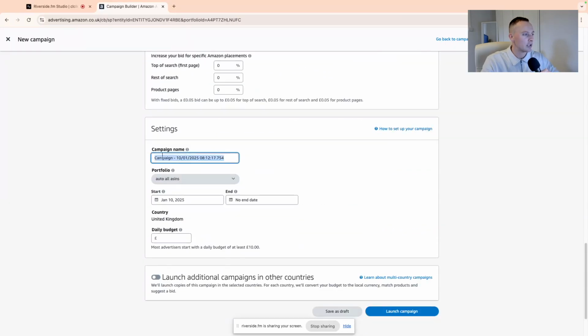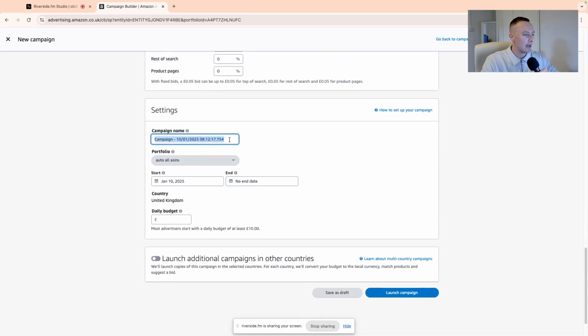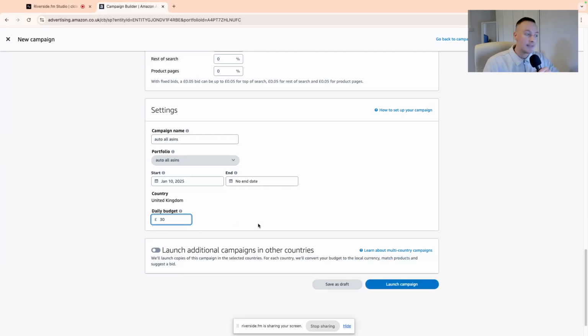Campaign name, once again, I just usually go to the top and copy the name there. So that will be auto all ASINs again. The campaign name can be the same as the other names at the top there. I don't put an end date in there. Generally, I'm just monitoring the data every single day. In terms of the daily budgets, what you want is bigger budgets, smaller bids like what we've got. So you could have a £30 or £40 budget there, but once again, make sure you monitor it. Make sure it's not spending more than what you want. I would probably put about a £30 daily budget on there, and then just monitor it.